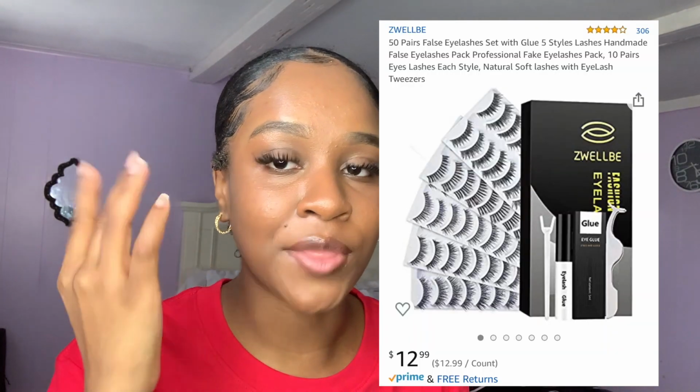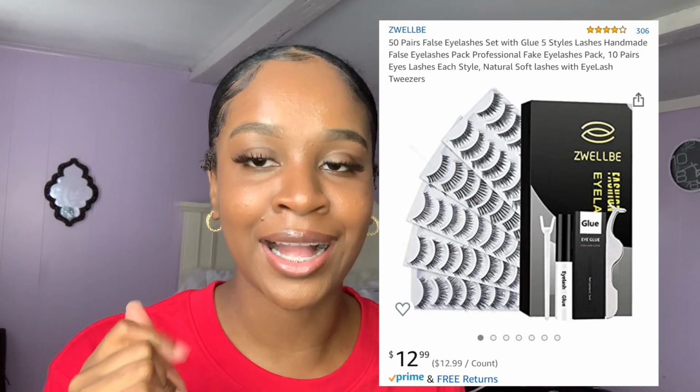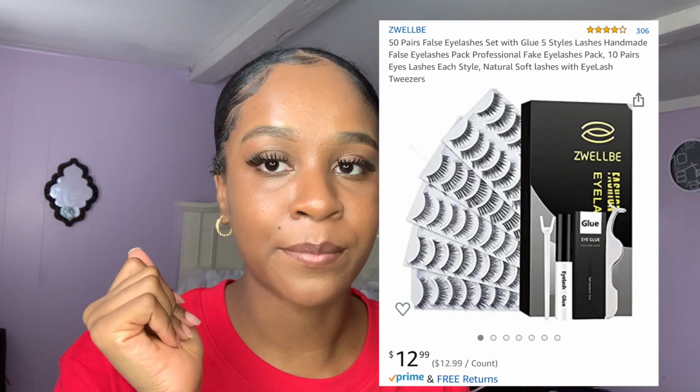These lashes are okay. They're okay to start off with, and I don't think they're that bad. No, they're not bad at all. These are cute. Okay, like the little $13 lashes, this is what it looks like. You are the judge of it, and I'm just showing you this is what it looks like, the pair that I have on right now. If you like it, you could go and buy it. It's like $13.99 for 10 pairs of lashes that come in sets of 5. It comes with the glue and the eyelash applicator.